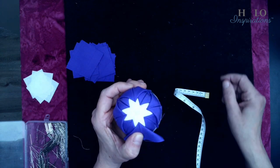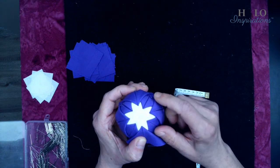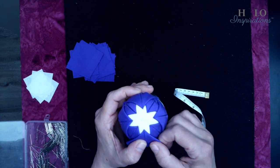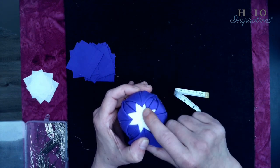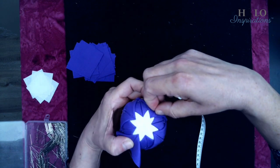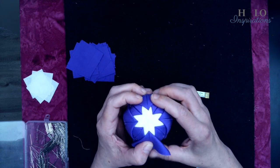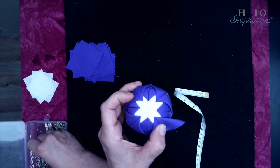Now, I want to point something out. I don't have my little pointer. See how this side looks a little short. It's probably because I need to turn this a little bit, and I could fix it, but I'm not going to. I'm just going to leave it. So I want you to be aware of that. If you start to see where this is a little bigger on this side, usually that means you needed to fold more in on this side, and it might have to shift. We're going to keep going though. I'm not going to back it out.